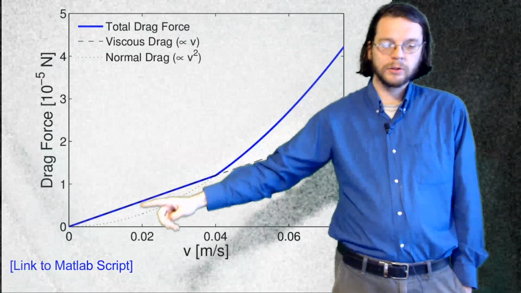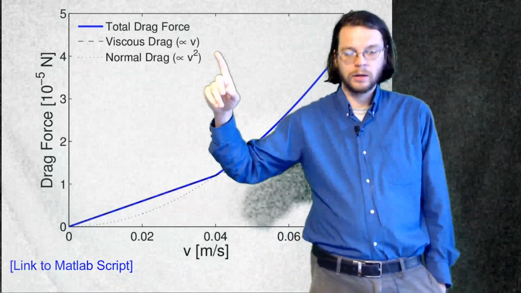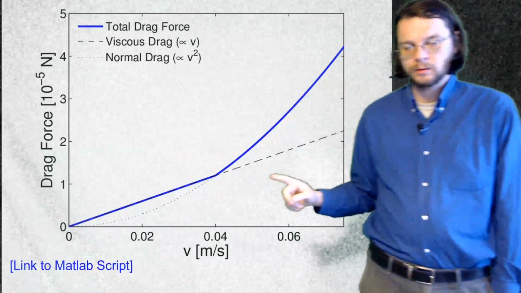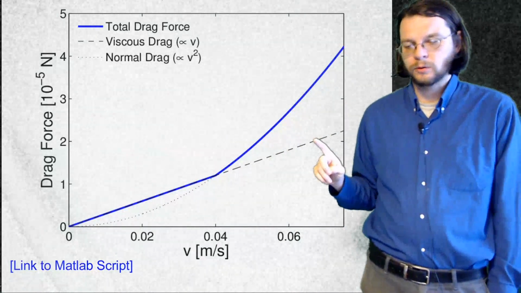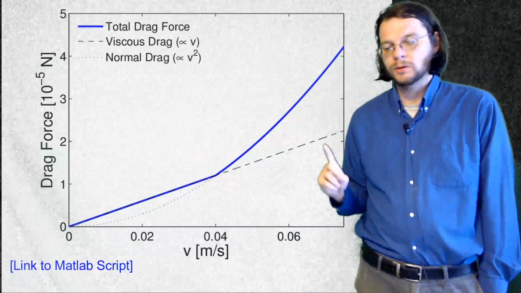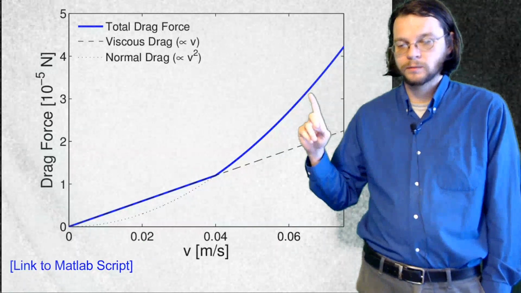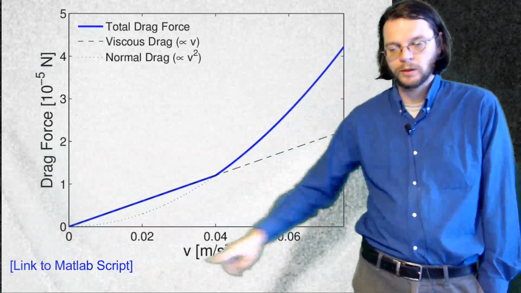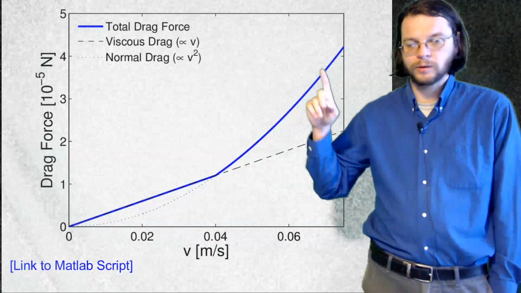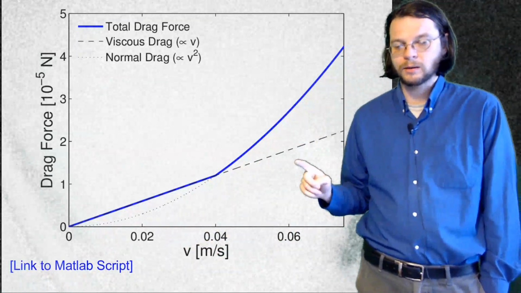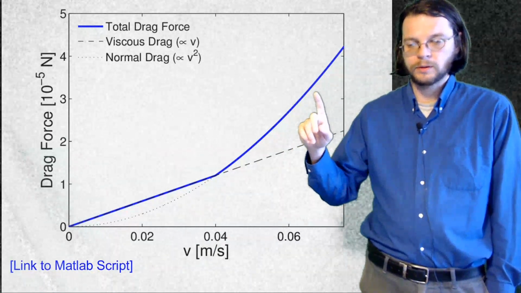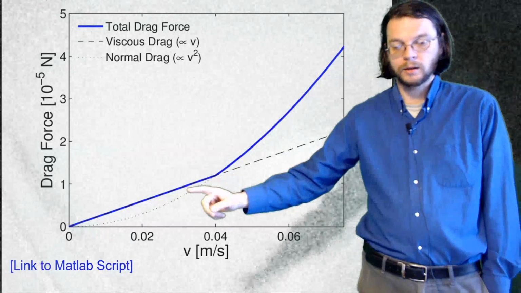But below a certain speed, the air drag goes more proportional to v. Now, that doesn't mean that there isn't a viscous drag when you're going really fast. There still is a viscous drag. You can see this dotted line continues, and that adds to the drag just a little bit for the total drag force. You can kind of see this little dotted line, that's the v squared. So it increases the total drag force slightly, but if you add the two of them together, at the end of the day, this is very, very small compared to the v squared, right? Again, the dotted line that goes all the way up.